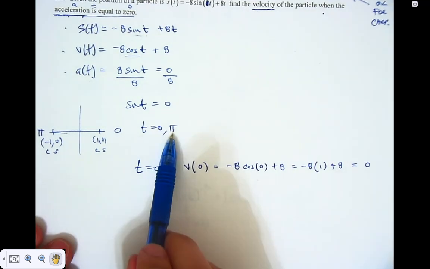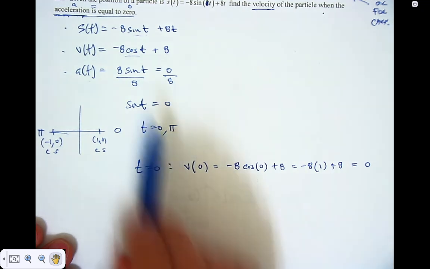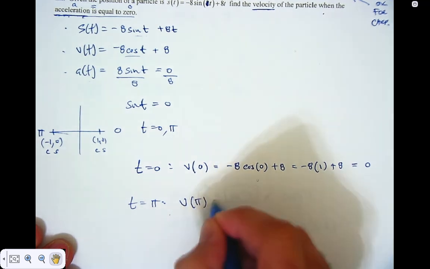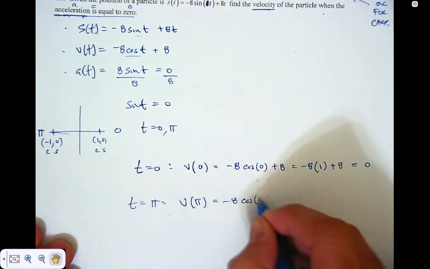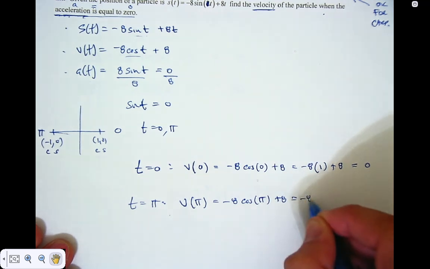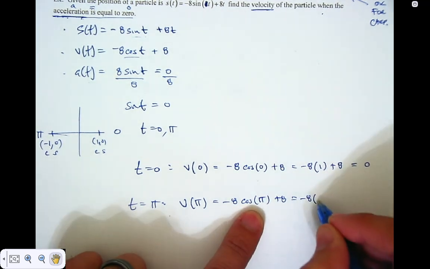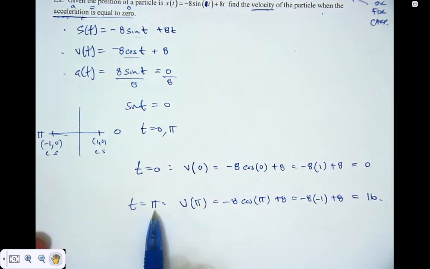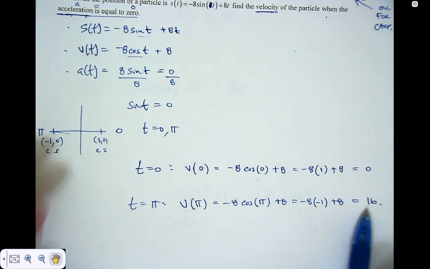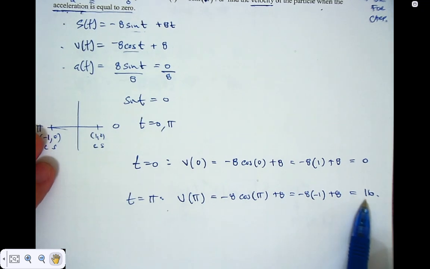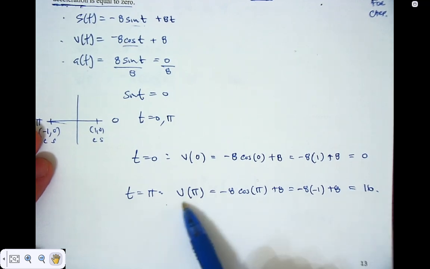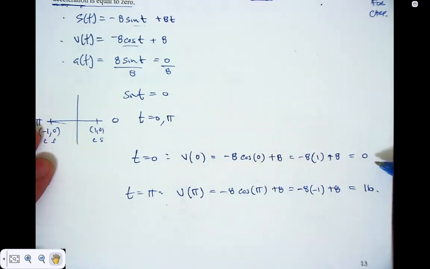But at time pi, which is a little bit after 3 seconds, what's happening for the velocity? Well, at time equal to pi, the velocity would be -8 cosine of pi plus 8, which is -8 times the cosine of pi, remember, is -1, plus 8, and so we'd get a value of 16. So a little after 3 seconds, this particle is definitely moving which way? Stopped, right, or left? Velocity positive is the definition of right. So we know that at those two time values, we can find the velocity.